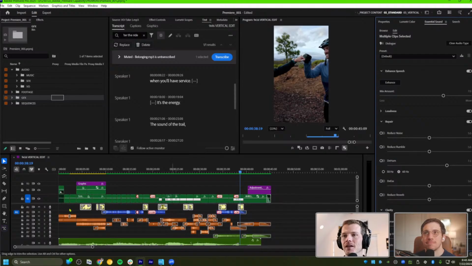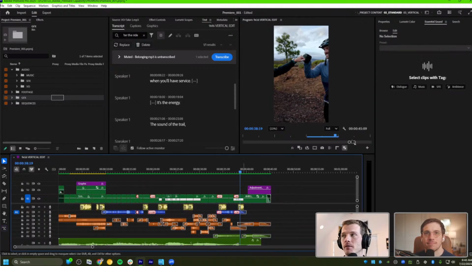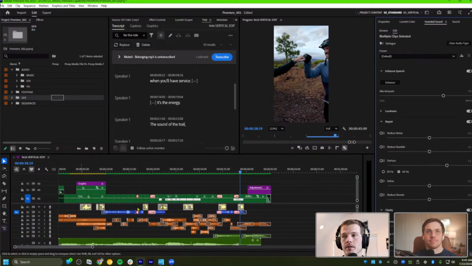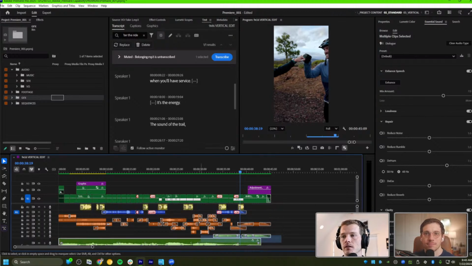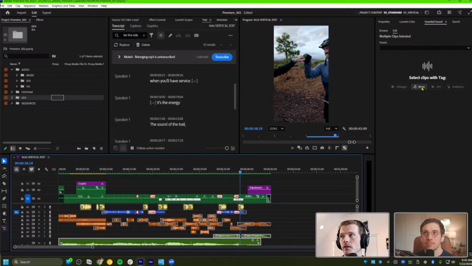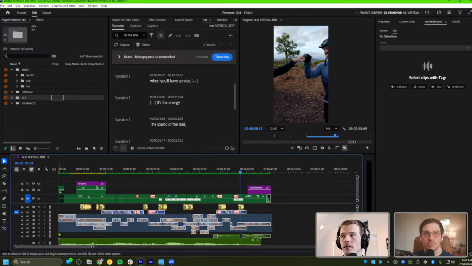To make it really simple to edit things, you can tag it all. If I click away from this and I have these tagged as dialogue and I want to edit all of them at once, I can just hit dialogue here and it's going to auto select all of these. Nice. Then I can also say, hey, these are my music, which it already knows. And then you could toggle these orange ones and say, hey, this was my sound effects. Whoops, I didn't want the blue ones.